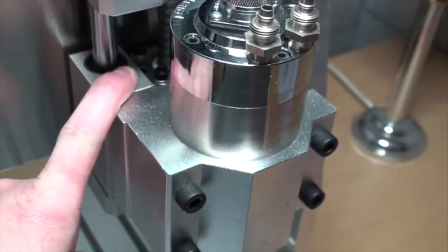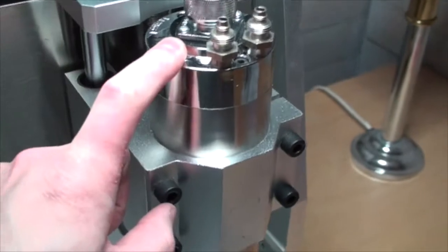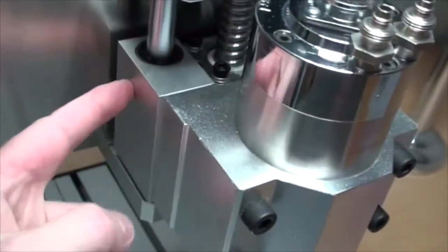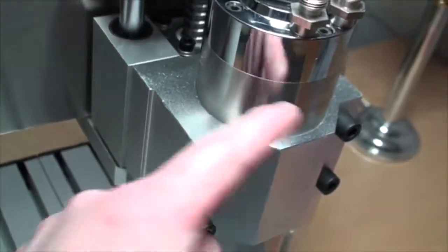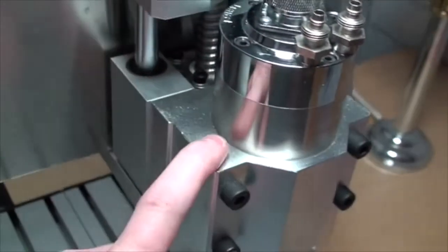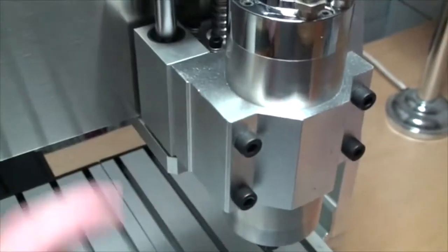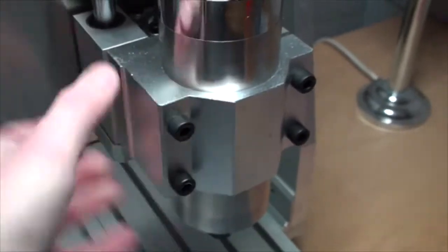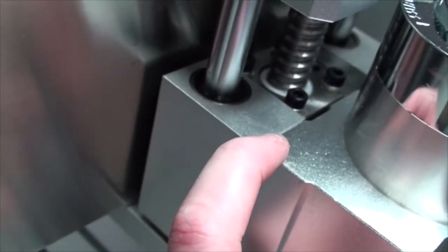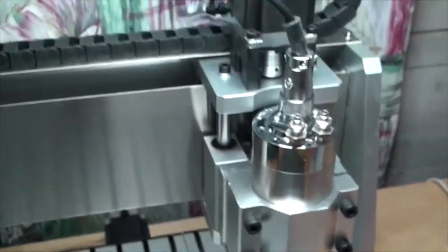That's kind of good, because on the smaller CNC machines with the smaller air-cooled spindle — maybe about 240 watts — the bracket is not really a separate bracket. What's fastened to the spindle is exactly the same as this piece, all in one piece, and it's kind of hard to change the spindle — you have to take away all of it. That's a reason why I bought this one: I can take away the bolts here, get just this bracket away, and build a new bracket and bolt it on in the same holes.